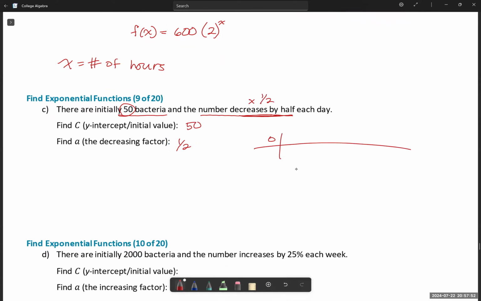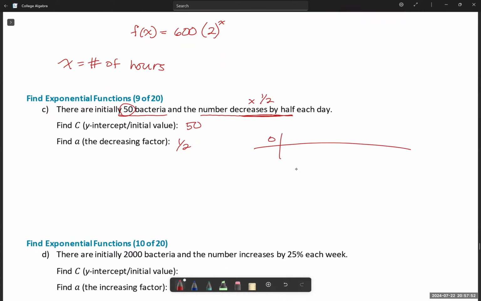The easiest way to work with percentages is to always know that a whole is 100%. So if it's increasing by 25%, we're going to add 25 to it. So that's 125%, because 100 is basically you're going to keep what you have. When you increase by 25%, you have to have an additional 25%. So that's why we have 125%. And of course, when we're working with decimals, which is how you want to write your factor, your growth rate, we're going to say 1.25.